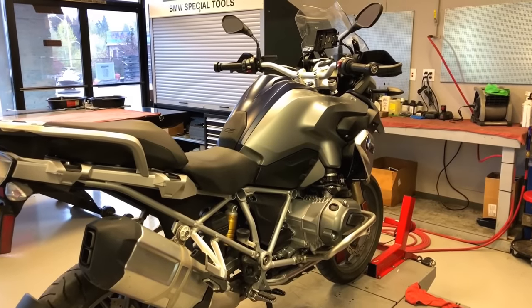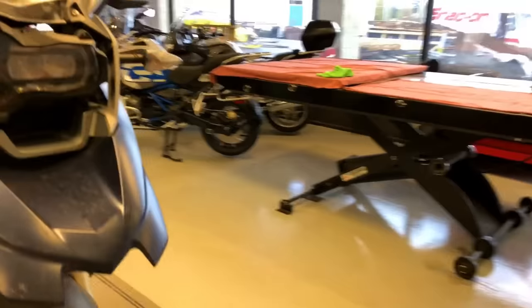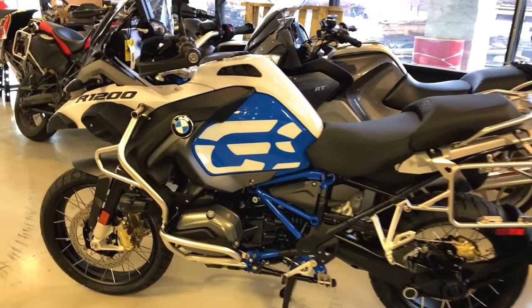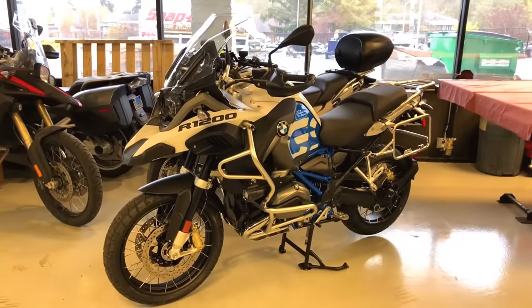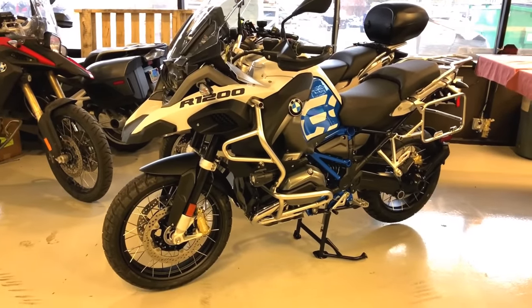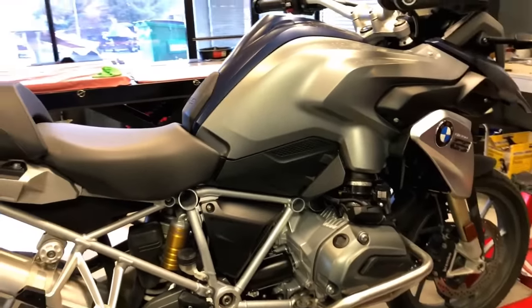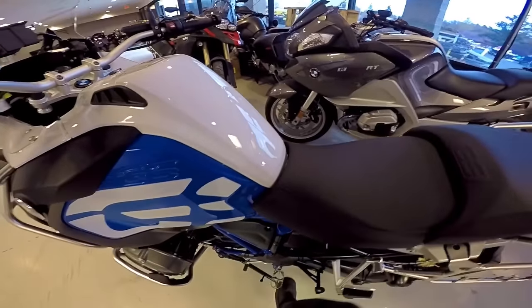This old boy must ride the wheels off of that GS - 2016 R1200 GS - he's in for a second service already. Looks like it might dry out, so we'll let this thing hang out in hopes we can take her for a quick little spin. It's actually mandatory - I ride them so I leave them down here until I can ride it and check the sheet off. I'm not signing it without actually doing it. Getting close to finishing up the service on that bad mama jamma, but it's dry out there - let's take the old low chassis for a rip.